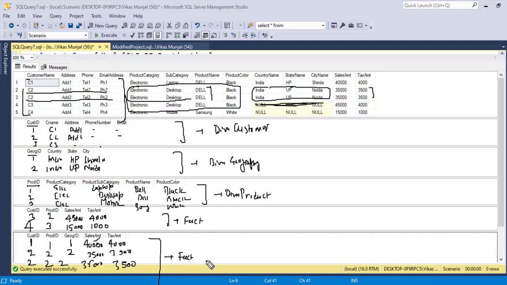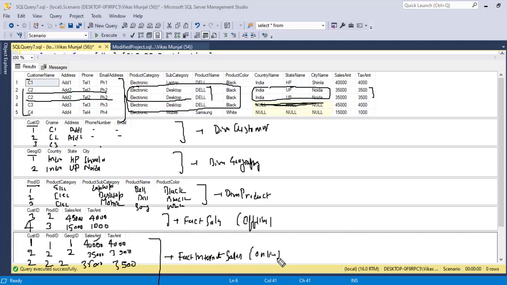Now you see this is the sale which is done from the internet, because on the website you ask for the geography details. Because this sale is done online or from the internet, that is why I call this table fact internet sales. And this is the sale which is done from the retail store where the customer does not give any kind of address details. So this kind of sale is fact sales, which is done offline or through the retail, and this sale is done online. So you see this kind of output I want. So this is my scenario.